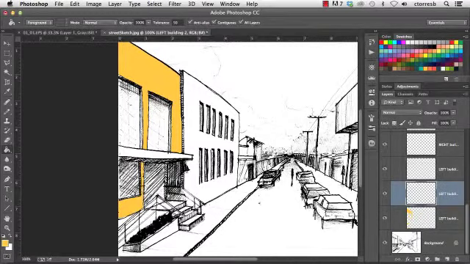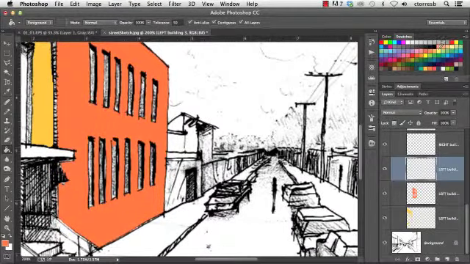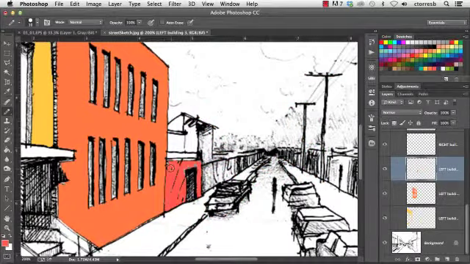Left building 2, let's pick a different color. Left building 3, maybe this reddish color. Oops, I made a mistake there. I clicked actually in the black area, that's why it selected everything that is black. So I'll go back and rather in the pencil tool, it has loaded the color that I'm currently using, and with the pencil tool fine-tune these spaces.